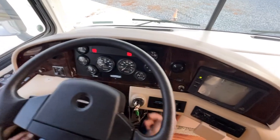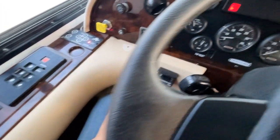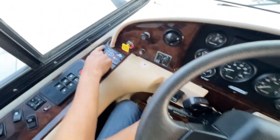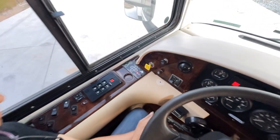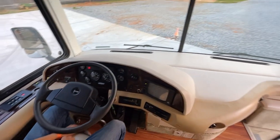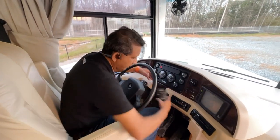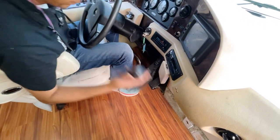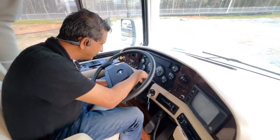The air suspension is on lower because we released the air — remember, the leveling jacks are down. When you un-camp and retract all your jacks, you turn the system on and say retract all. The coach goes down, jacks come up, and you put it on auto. That silver lever goes to auto so your air can fill back up. It's got telescopic mirrors. That's your breaker and CB radio. It shows 89,987 miles.